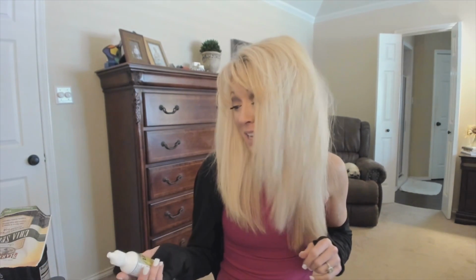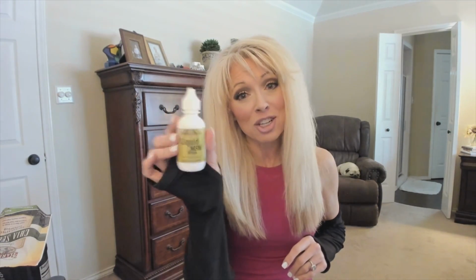Okay, heard about the next thing from Ellis for Living, and that is the liquid MSM drops. This is just great for eye health. So I use these a couple of times a day, 3 or 4 times a day. These are supposed to be great for floaters and dry eye, and they just make your eyes act younger. But I did a lot of research on it. Do your research. I love my MSM eye drops.